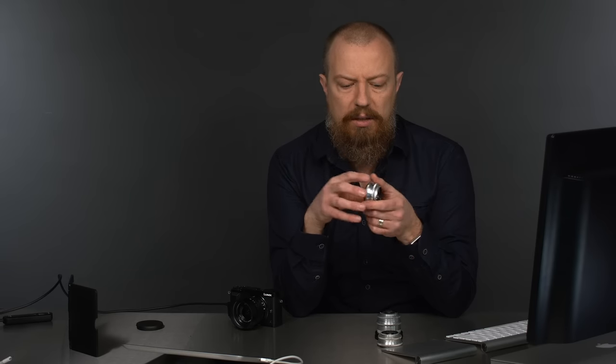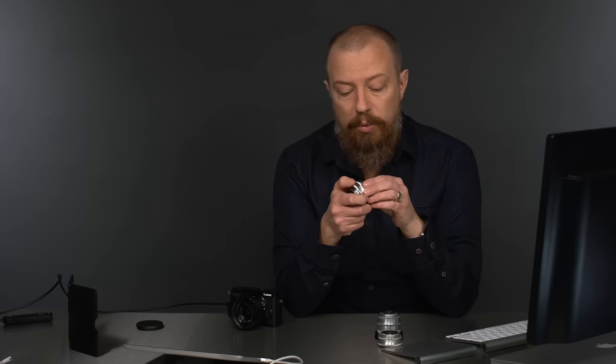Mush, it will work on any camera where you can achieve the proper flange to sensor distance. And I would assume that just means having the adapter like the one that I just showed you and getting the right one. Videographers like these because of the way you can ride the aperture to manage exposure. Yeah, that is one of the great things about the non-stepped aperture.